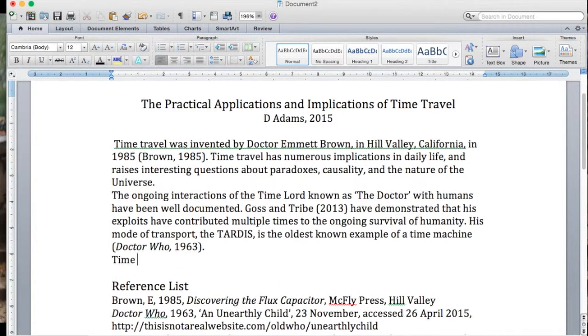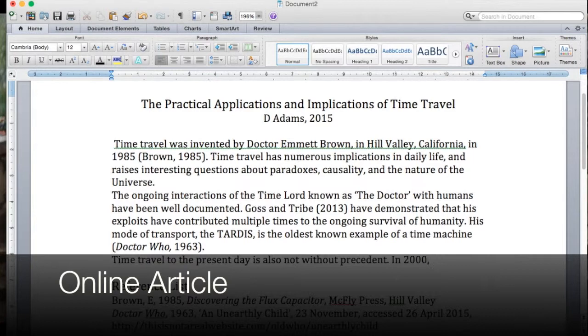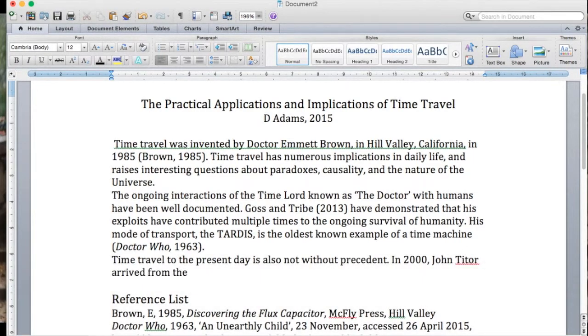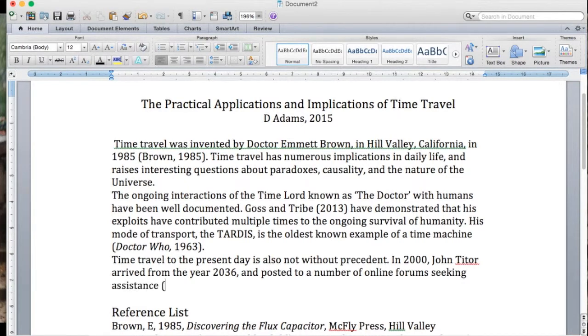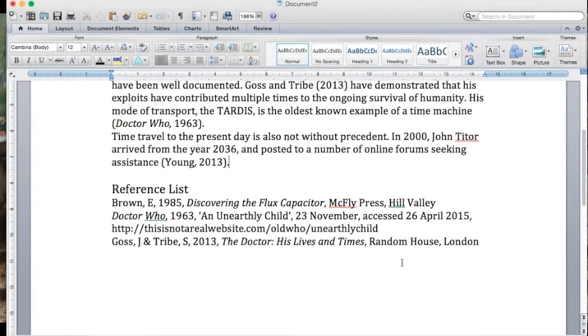And the last sort of example that I'll give is one where we're quoting a website article. So mine's from news.com.au, but something like an online newspaper or something like that. Try and use reputable sources. We'll have a separate discussion video about reputable sources, but in this case it's from news.com.au. Again, author date in text, so bracket, author, comma, date, and bracket, full stop. The full stop has to go outside of the brackets.